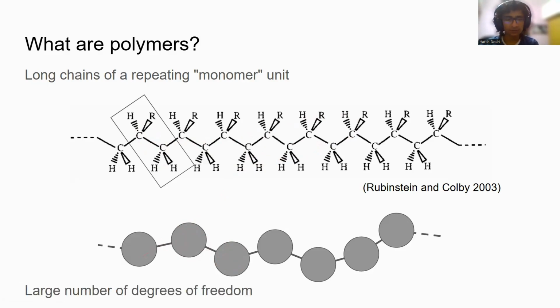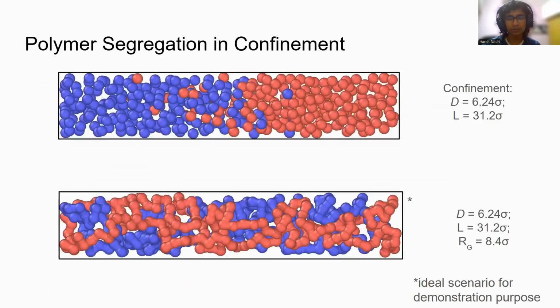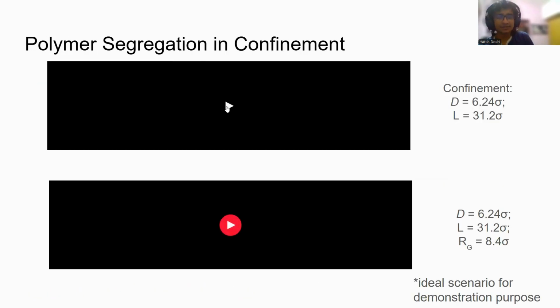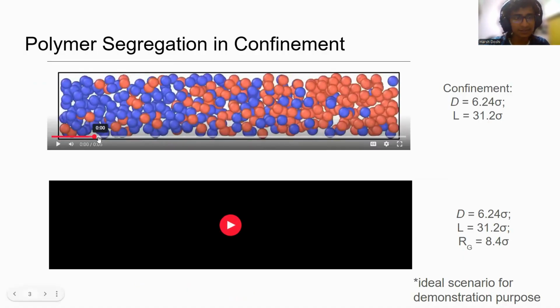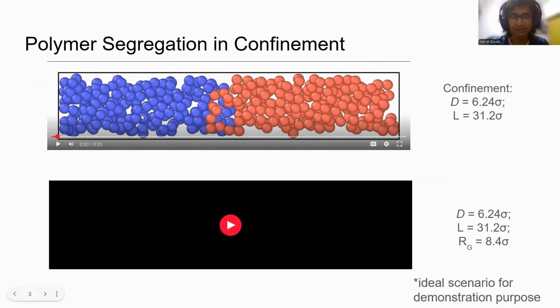Because polymers are so long, they have a large number of degrees of freedom, and thus they show interesting properties, one of which is what this thesis is based on. In order to understand what this property is, let's consider first a very simple case of just two gases that are taken together in confinement. So they're placed in a cylindrical box initially such that the two gases are on two different halves of the box. If I let this system evolve naturally in time, we can expect what will happen.